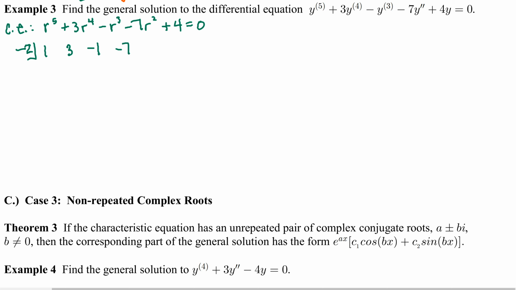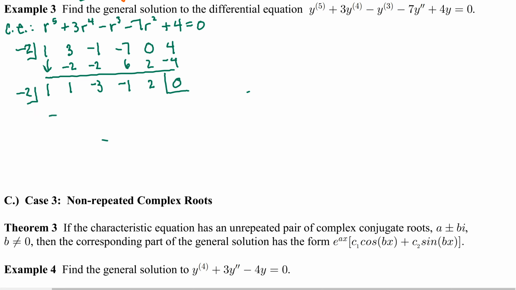Remember, you have to have a representative of every descending power present in your synthetic division process. We've already observed that the first derivative was missing from our original differential equation. This means that our r to the power of 1 term is missing, so we're going to need to insert a 0 coefficient there. If I don't insert that 0 coefficient, my synthetic division won't work out properly. So remember, you start by bringing down the first term and then multiply and add all the way across. When you get a 0 in that last spot, remember that's remainder 0. That means you have confirmed that -2 is in fact a 0 of this polynomial. But our suspicion is that that is a double root because the polynomial bounces on the x-axis. So let's try and confirm it again.